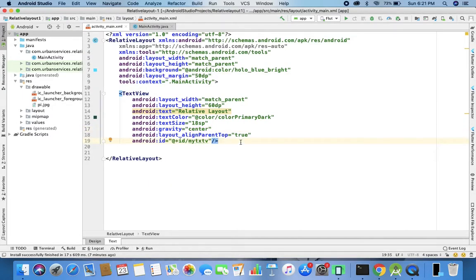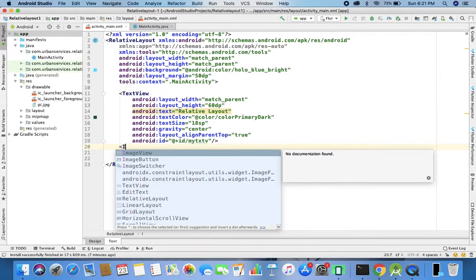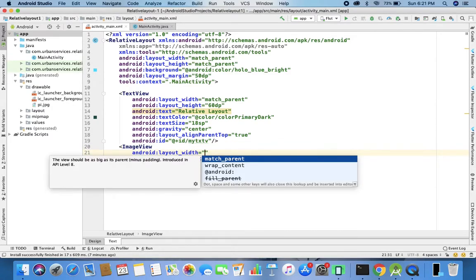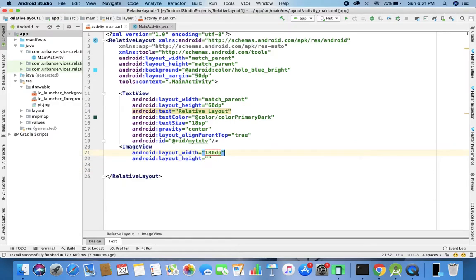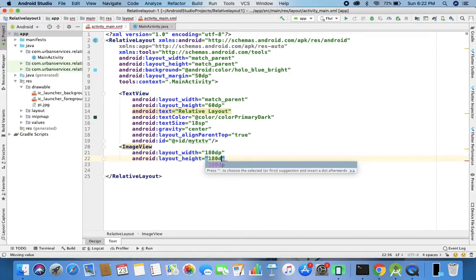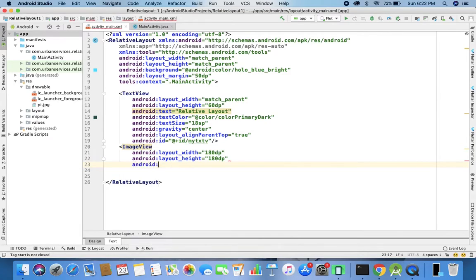Now I have provided the ID to this text view as my txtv. Now remember friends, this is very important because every element should be named, then only you can access them and position them, because this is relative layout. The parent also can be named, but here in this case we are just taking parent.